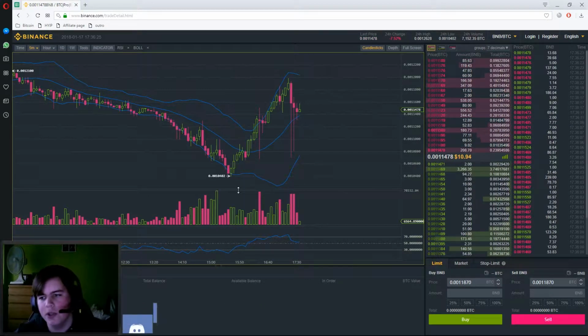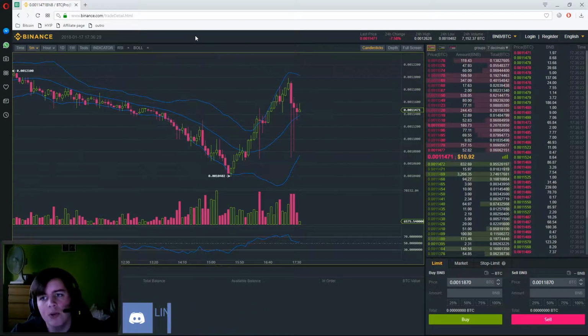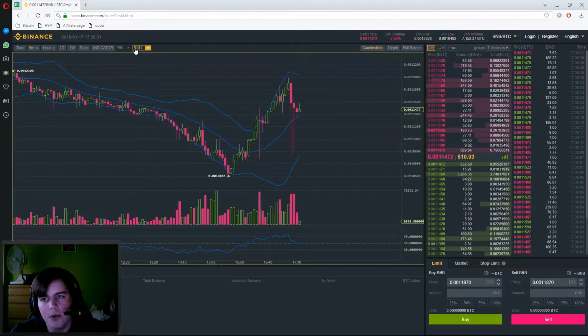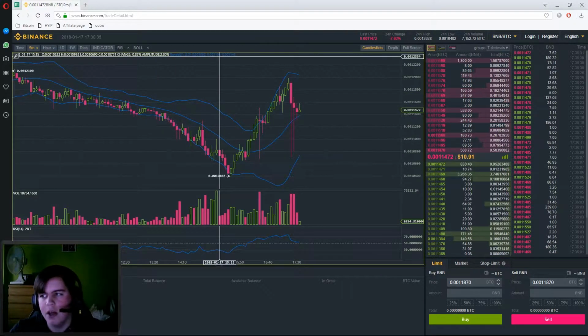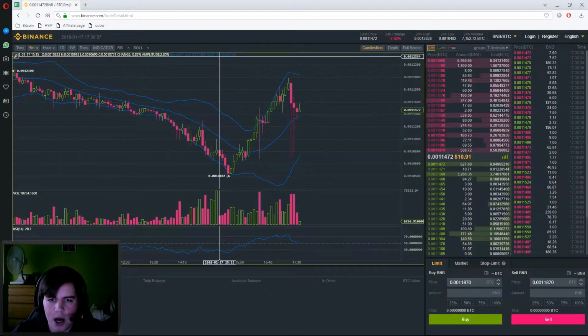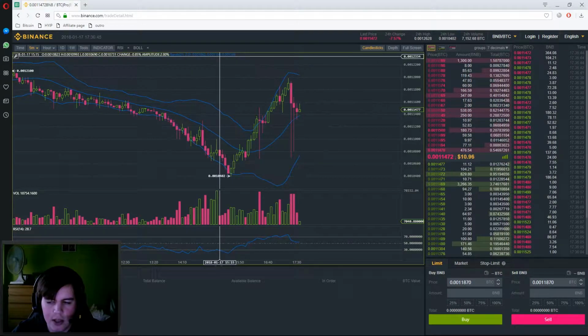So let's get into it. For the strategy I learned with Crypto Junkies, we will be using 3 indicators: Bollinger Bands, RSI, and MACD. Bollinger Bands will be our main indicator, and RSI and MACD will be confirmation indicators and lagging indicators.